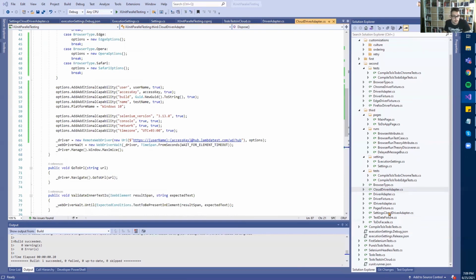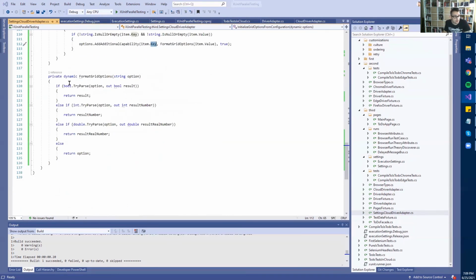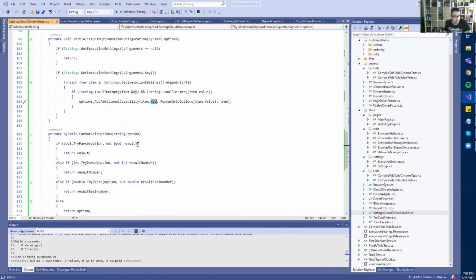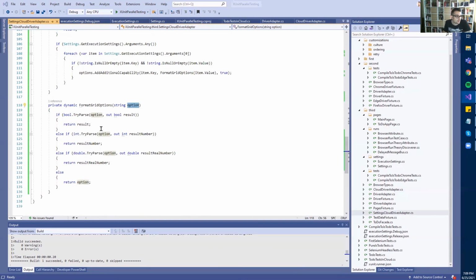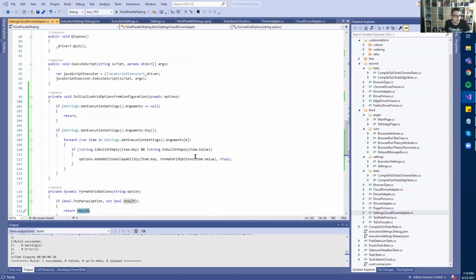This is why in the settings cloud provider, we have a second private method called format grid options, where we provide the string representation of the value. And then we have this simple branching logic where we check whether we can parse it or not. If we can parse it to Boolean, we just return the result, whether it's integer, double, or we return it as a string.